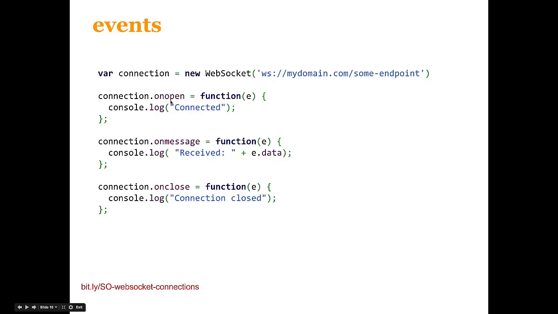So when the connection is secured, we can be notified of that. When the connection has been upgraded to a WebSocket connection, we're notified of that. Now, in this case, I'm just logging to the console to say, hey, we've connected successfully. When I receive a message from the server, I'm also logging to the console, just declaring that I received this particular data. This is what's called an inline anonymous function. Whenever a message is received, this function will be invoked, and I just pump out the data to the console. Now the console in this case is the browser's console.